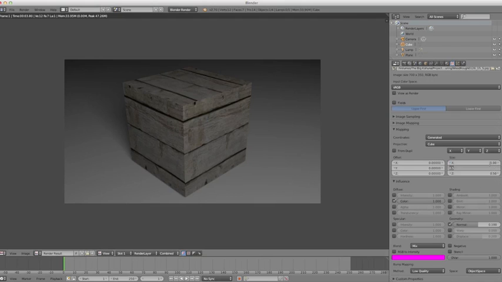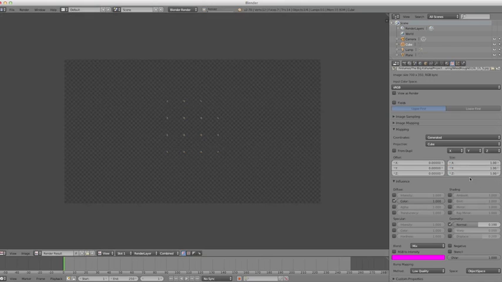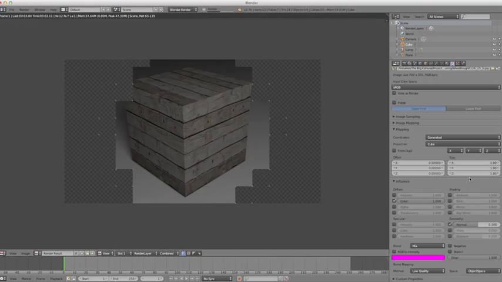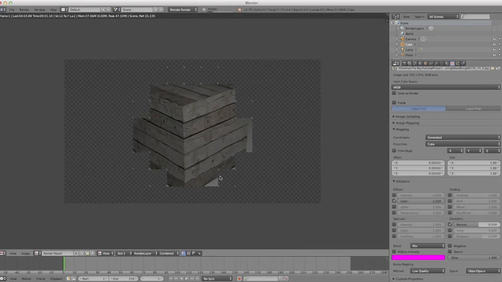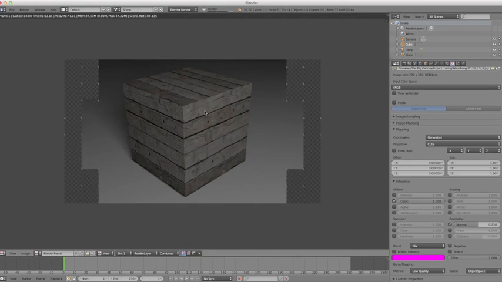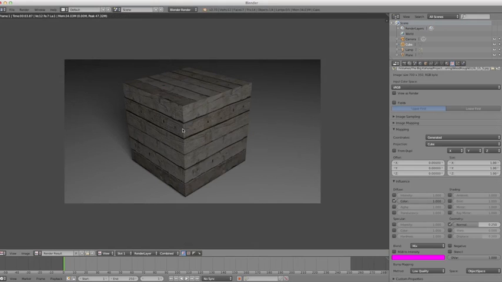I'm going to turn this back up to 1 so we're not using stretched values. And so it's a little better alignment there. Let's turn this up to 0.25 to see what happens. Alright, so you can kind of see we got a little bit better thing going on here.